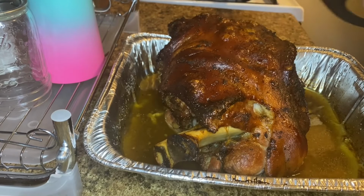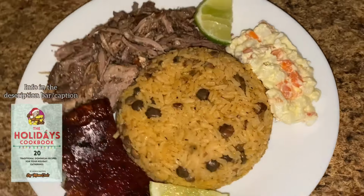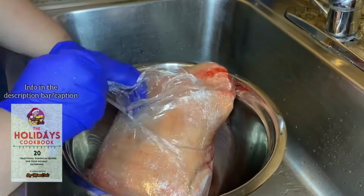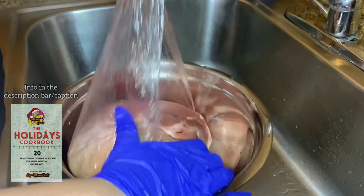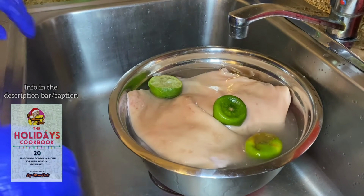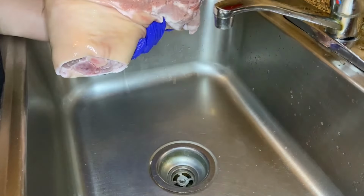Let me show you how I make my crispy skin, super moist, ultra delicious pernil. Let's get right to it. I am going to be working with a 7-pound bone-in pork shoulder. Pork shoulder is pernil, and make sure it has the bone in. I'm going to wash it thoroughly with a lot of cold water, white vinegar, and limes.